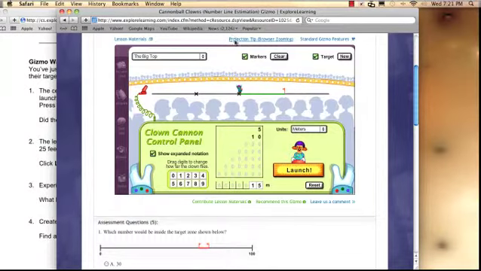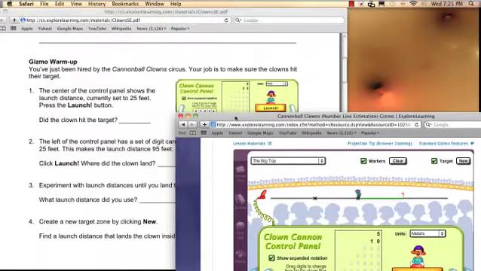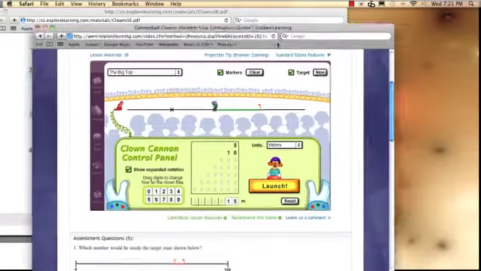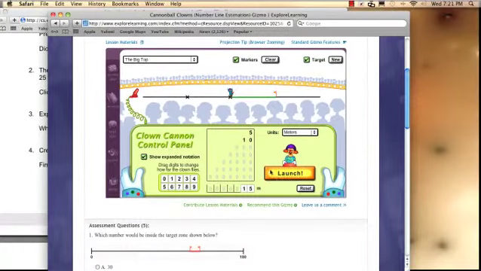That's how Gizmo works. I mean, this is only the warm-up. So if we go back to the activity sheet, after you've guided students through this warm-up, they'll have an idea of how to use the gizmo. You see here that it took me a few minutes to kind of figure it out and play with it, but you definitely need to help students with this at the very beginning. Some of them just like exploring themselves and they'll figure it out.